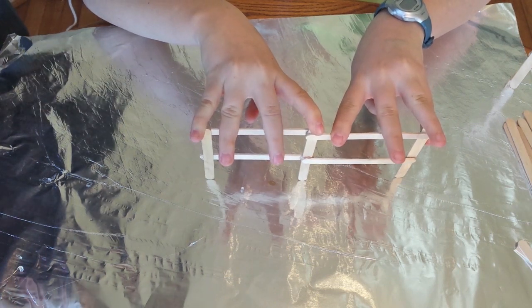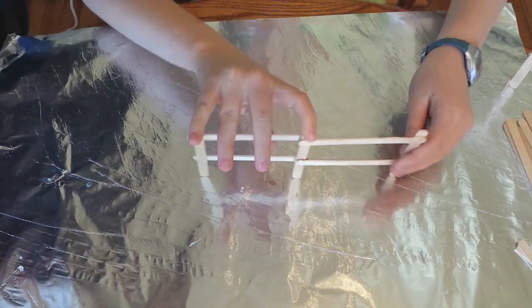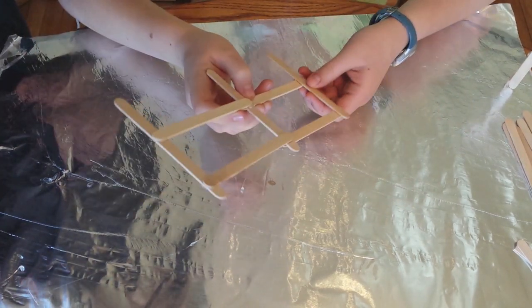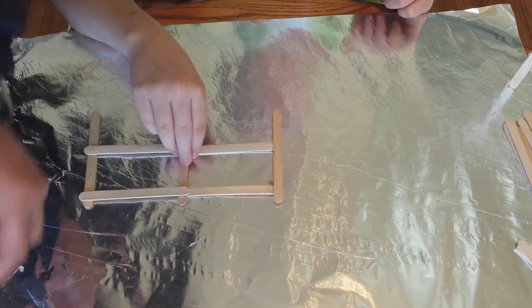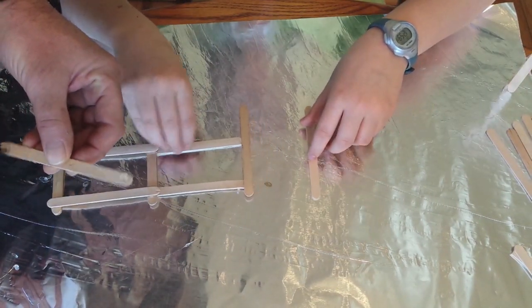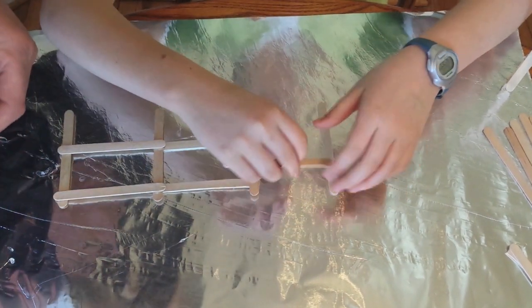Once you're done making it even, now it's going to be on this side because it already has it on this side and it's kind of weird. So you're going to put the glue on this side. So you would get another popsicle stick and you would put it across, then you would put it down.